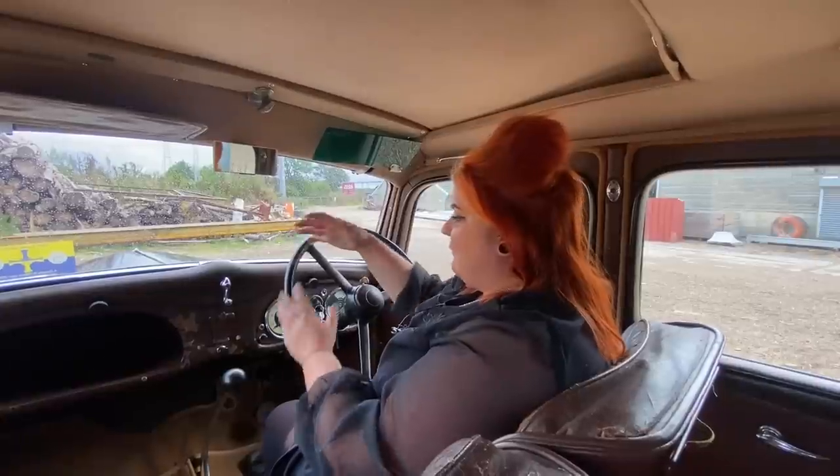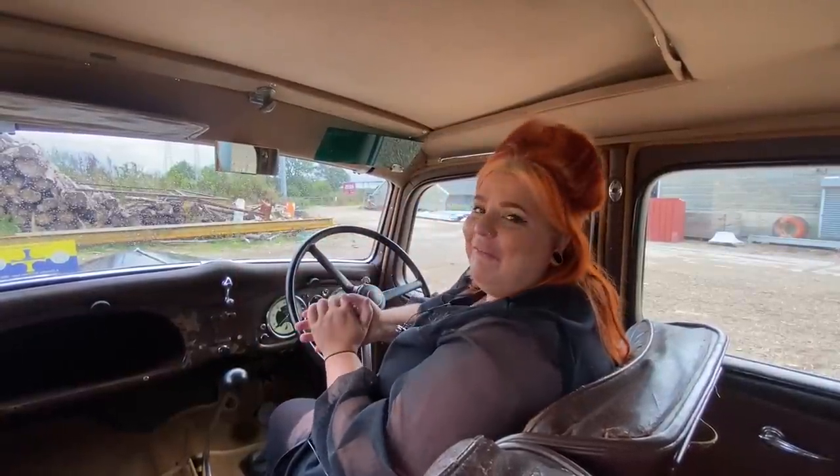That's the front in a quick whistle-stop tour, but one of the amazing things about Alf is the fun doesn't stop there. I'm going to take you in the back before I start the car. If you'd said to me that the car I was going to enjoy the most wasn't going to be the Dolomite Sprint but was going to be this, I wouldn't have believed you — but actually, this incredible Austin 18 has blown me away with everything on offer. When you take people out in your car, it's not just about the driver experience — it's also about what happens with your passengers.